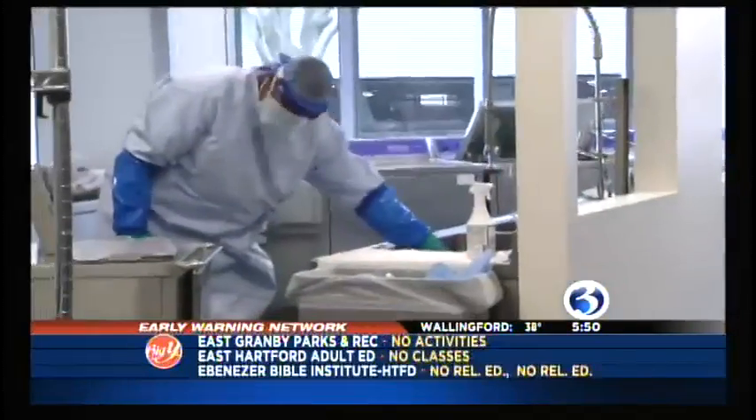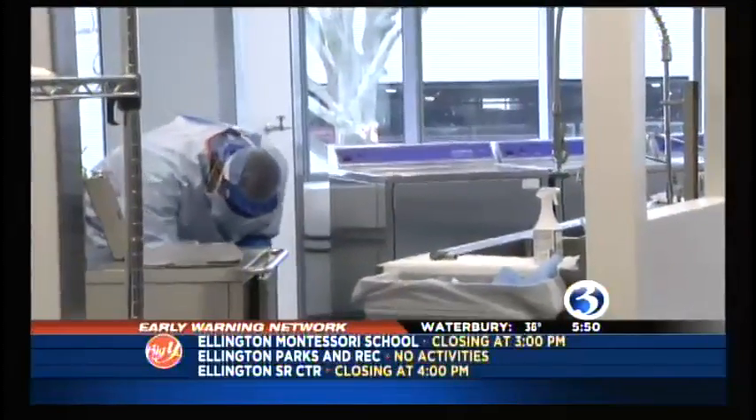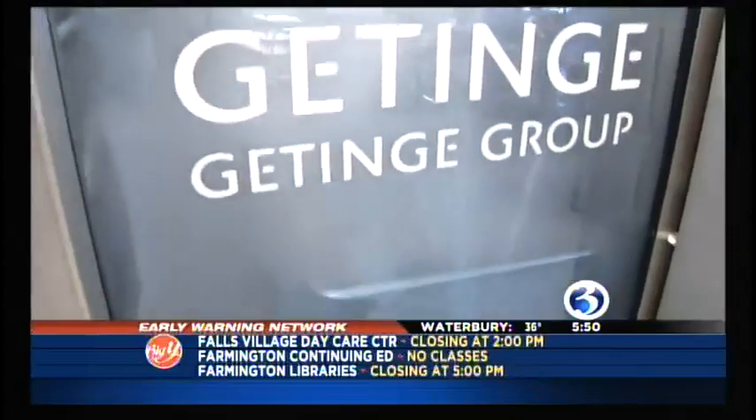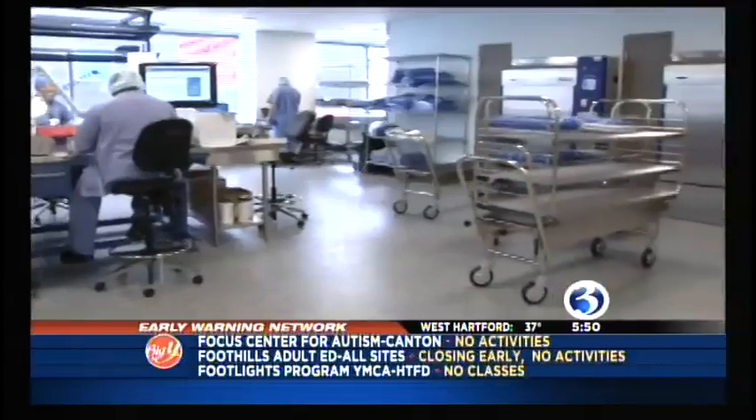He's actually taking these carts now. Everything that was used during the surgery goes through a very specific kind of washing process. These are washers over here — everything slides through the washers. These are cart washers, so the actual cart that he has over here gets treated as well. Once clean, the instruments are inventoried and then sterilized.